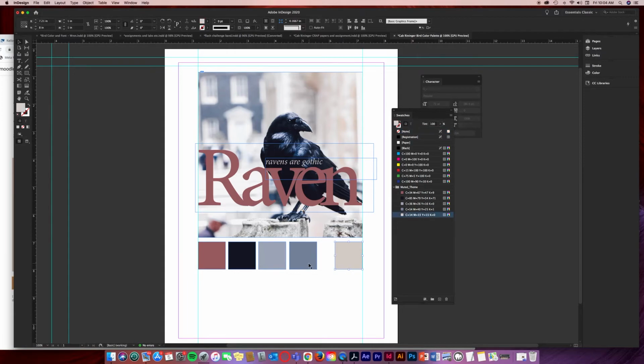Then we can select all of these shapes, and using something we haven't used before, up in your top control bar or your contextual menu are these little align buttons, and there's one that says distribute horizontal centers. So let's click on that, and if we click that, then magically they all just get distributed correctly.